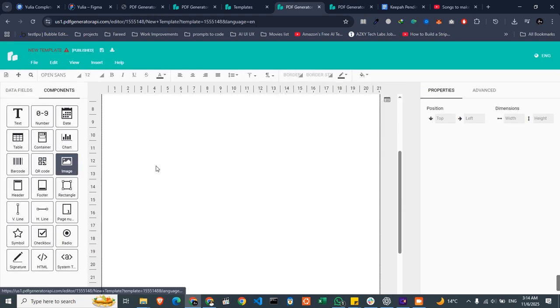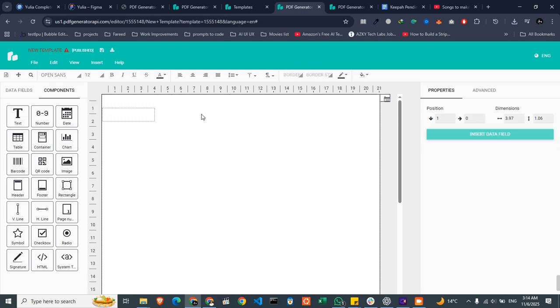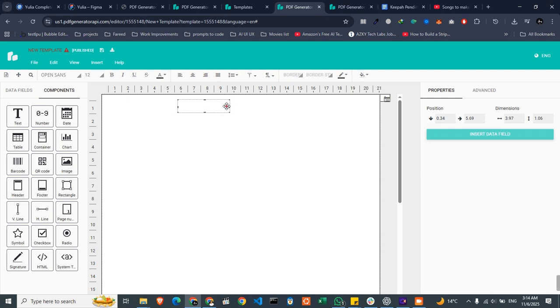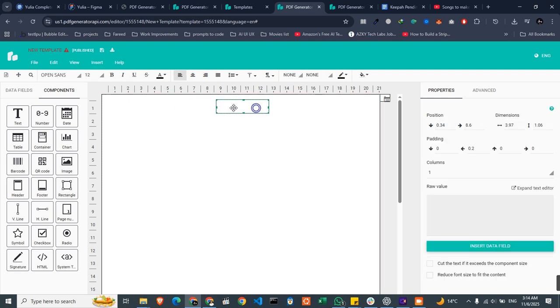Okay, so it's here, and when it's generated, just click the text and make it to the center, and inside the raw value make it title. So this is the title.